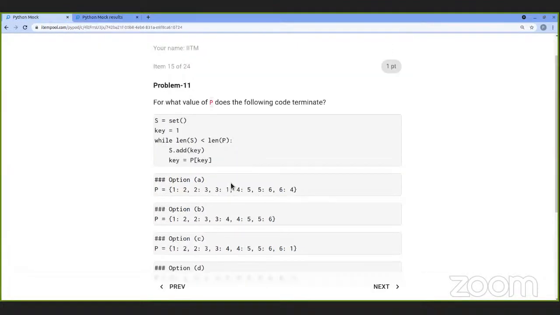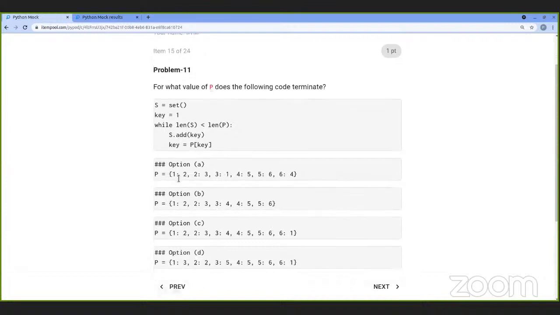Okay, see here what's happening is, whenever you take a key in the dictionary P, you are updating the key by its value. So if you start with 1... Sorry, the link of the test that was given is actually not working. So how would we access the test? See, check out the chat. Okay, thank you, sir.